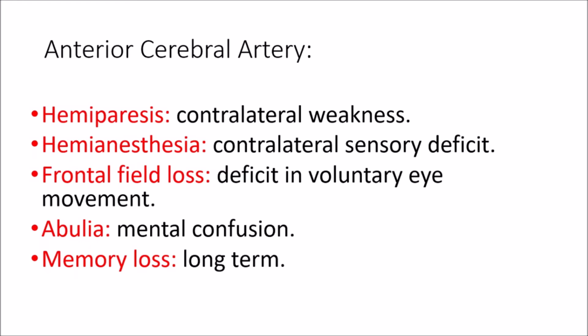The frontal field is mainly controlled by the frontal cortex. So when there is a lesion in the frontal cortex, anything in that field will not be visible. There may be increased chances of falls, and anything in the visual field will be blurred. The frontal field controls static voluntary eye movement, so when there is a deficit in it, there will be a movement deficit. The eye cannot perform rapid eye movements.